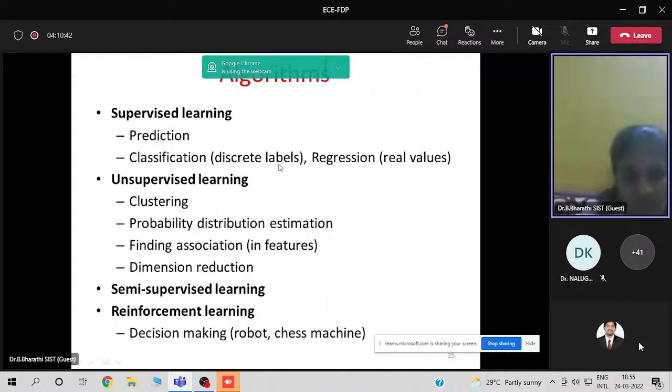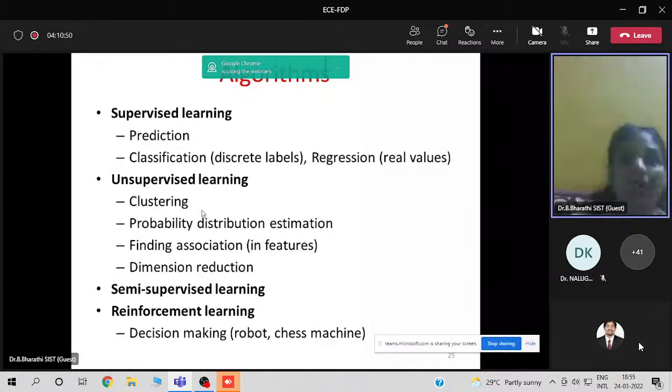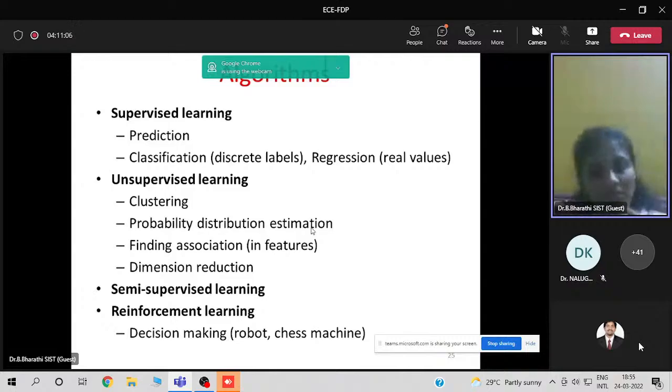We know that in supervised learning, whenever it is prediction, classification, or regression, we use supervised learning algorithms. Whenever it is clustering, distribution estimation, association, or dimensionality reduction, it is an unsupervised learning algorithm. Now, one interesting field is dimensionality reduction. I want to do a prediction, or generate some knowledge from the given data. Should I accommodate all the dimensions of the data, or can I make the system less complex by reducing the number of dimensions? This is one open discussion which is still an area of research.